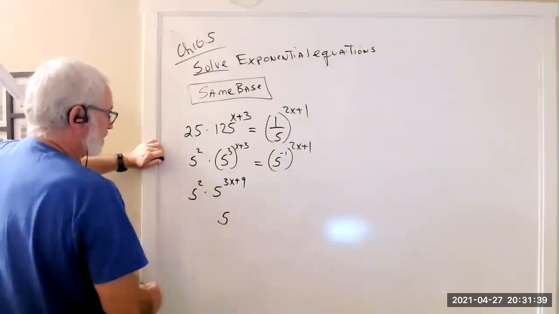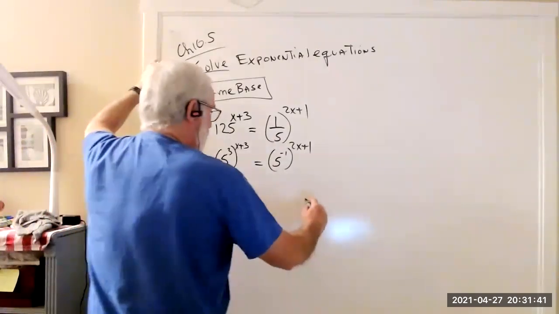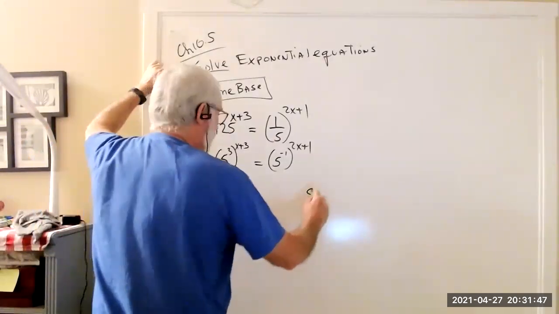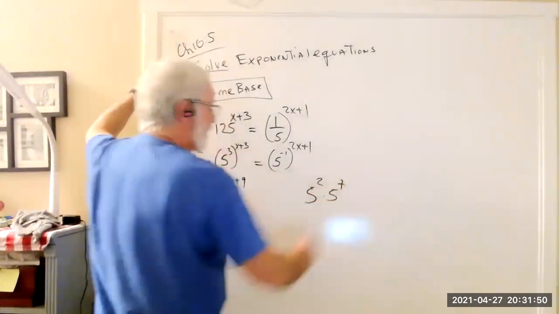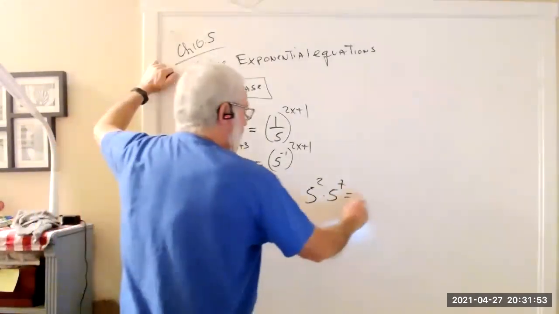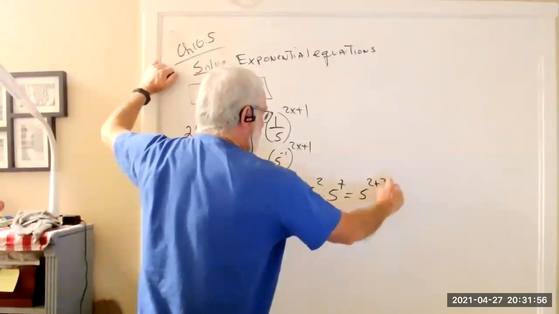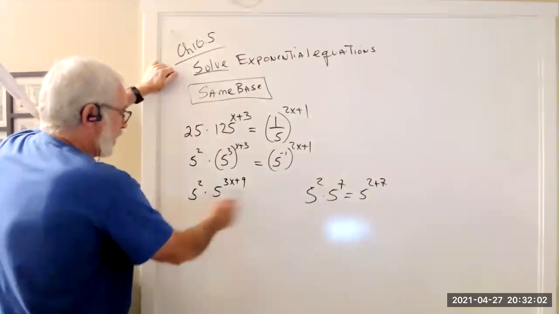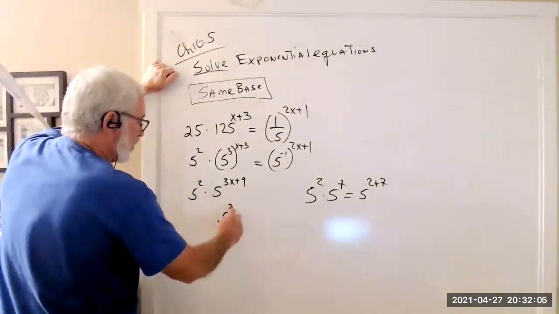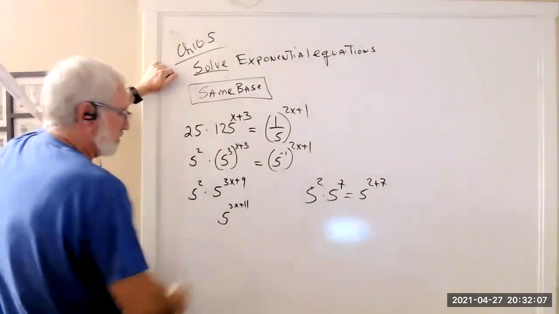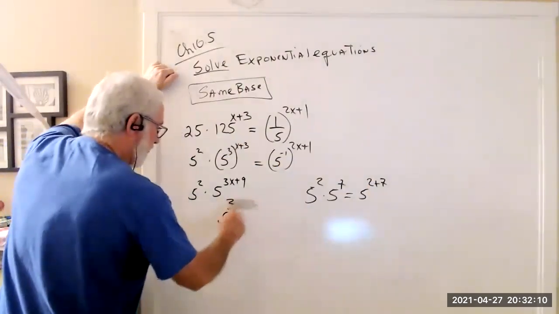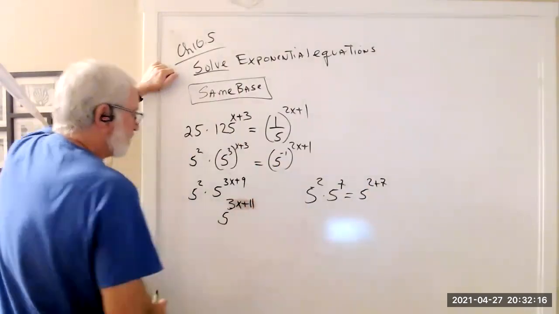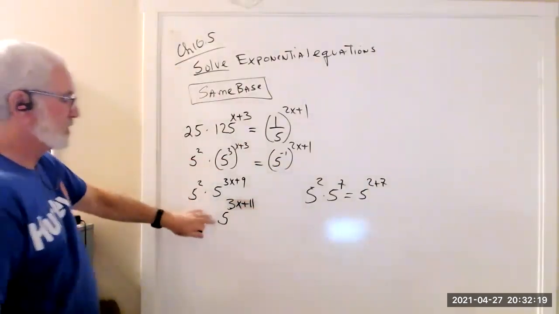Anybody? 6x plus 18? Nope. 5x plus 9? Plus 11. Nope. Yeah, 11. Okay, because remember, if you had 5 to the second times 5 to the 7, just making that up, the rule says add the powers. Keep the base, add the powers. That's what the rule says. So we're going to condense these as 5 to the 3x plus 11. I'll write bigger. Sorry. Okay. So those two condense according to the basic rules of exponents.